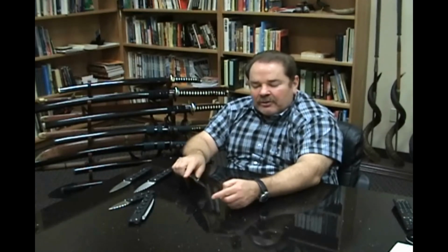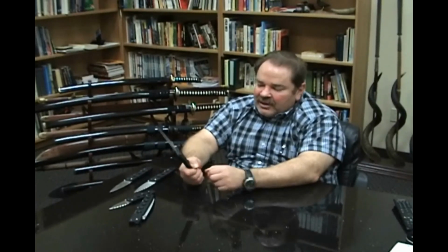I just love that super sharp point. That thing will pierce like a needle. When I grip it here at the base of the handle, the butt if you will, I've got almost 9 inches of reach. That's tremendous in a folding knife. That's almost the same reach you get with a Bowie knife. So in this package that only weighs 7.7 ounces, I get a 6-inch blade and an overall reach of 9, maybe even 9.25 inches. That's a lot of reach. It reaches everything in dire situations.